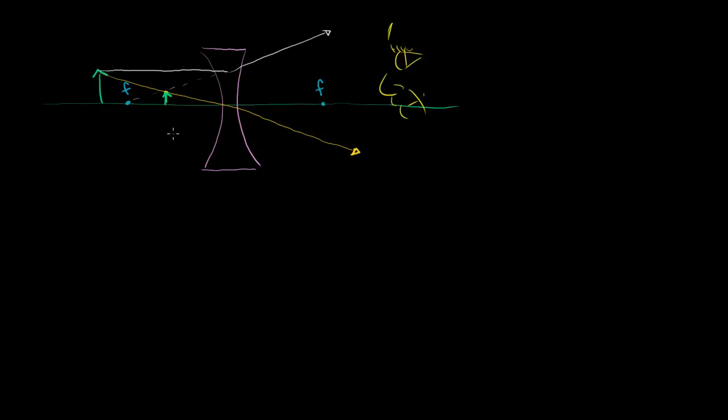So what you're actually going to see is a virtual image of the object that is not inverted, and it's going to be smaller. It's going to look like it's closer to the lens than it really is. Anyway, that's all there really is to know. I mean, there's a lot you can know about anything, but that's the general gist of a concave lens.